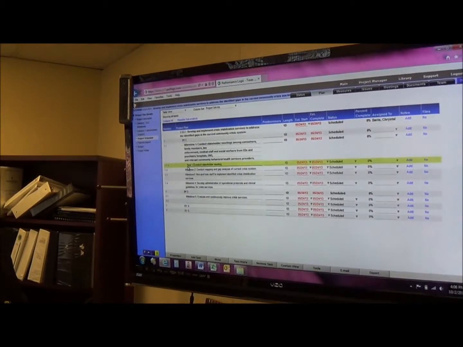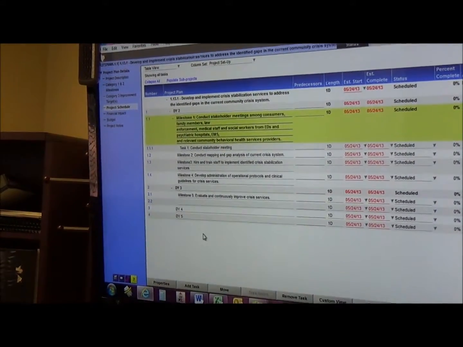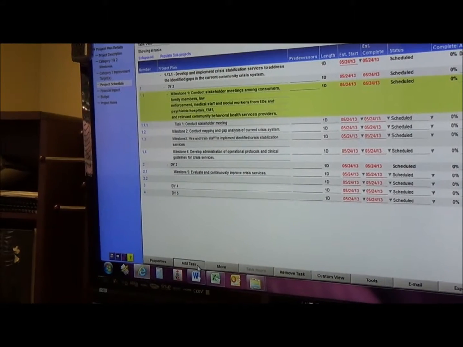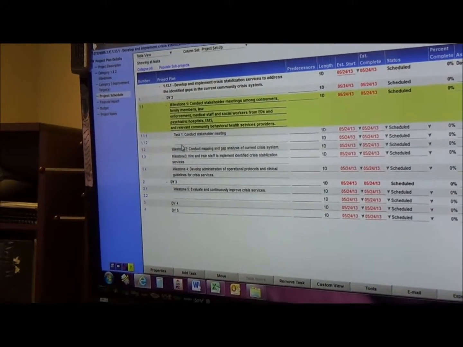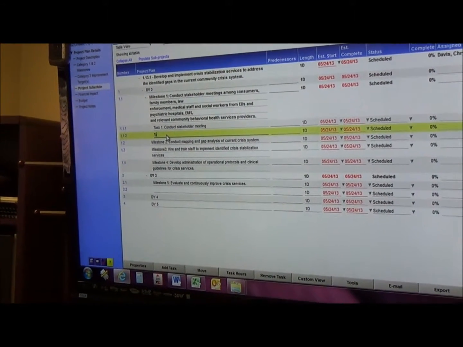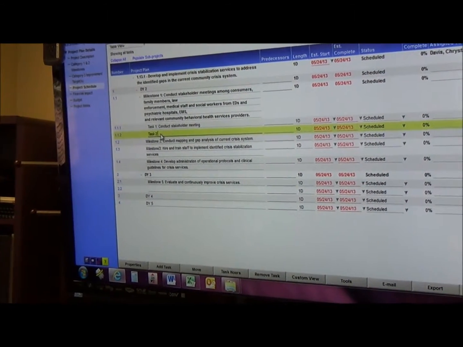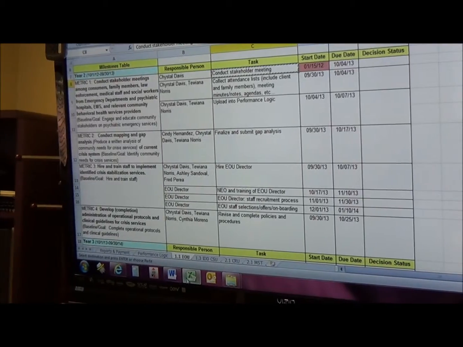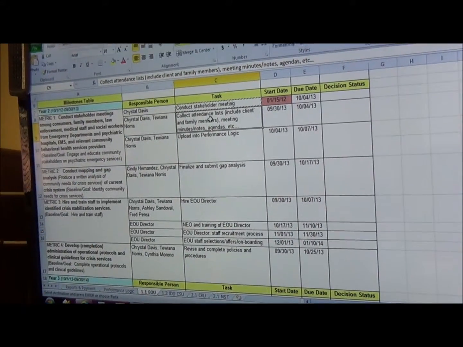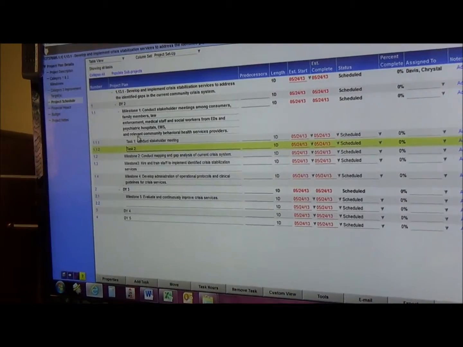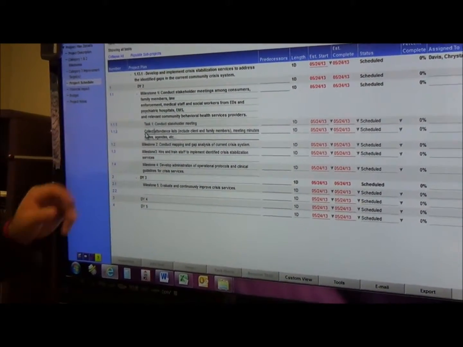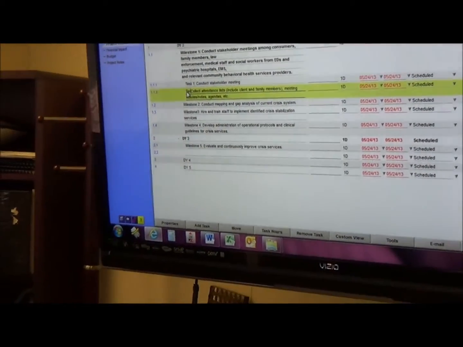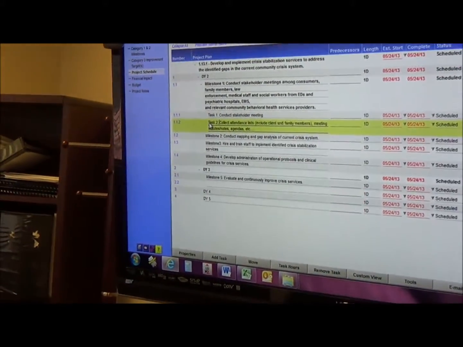Let's do one more. We had another task, and as you can see, it went 1.1.2. Then go to your rapid cycle change plan, copy, and paste. Then you just edit that to reflect accurately.